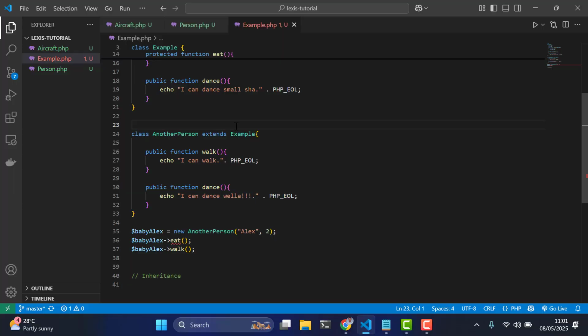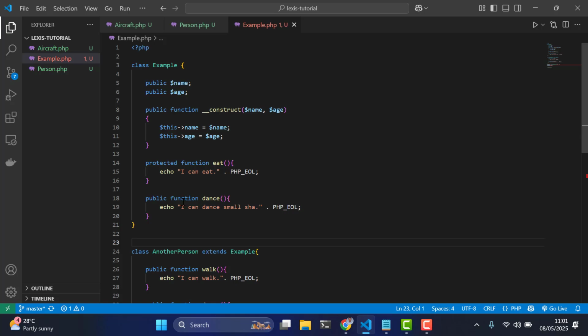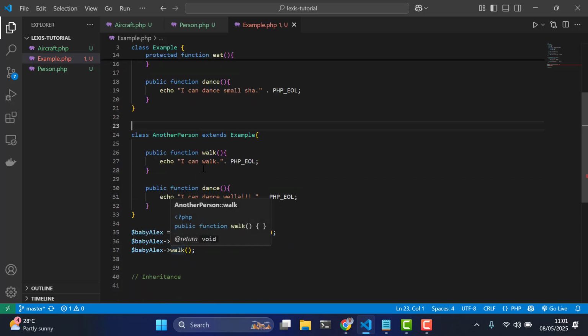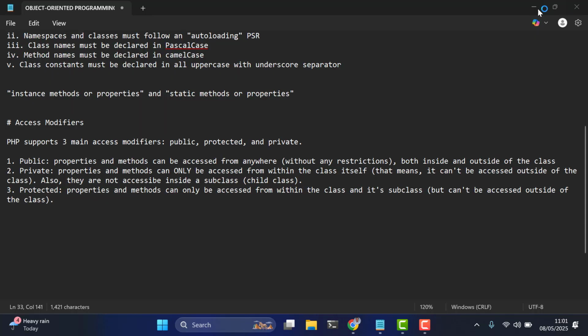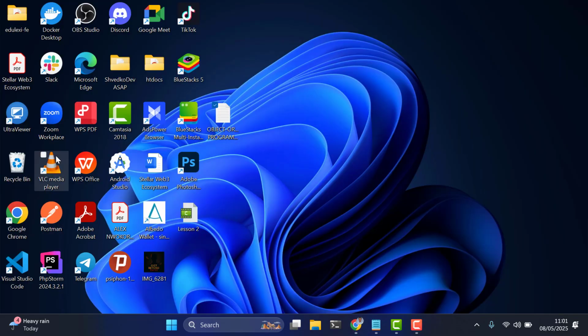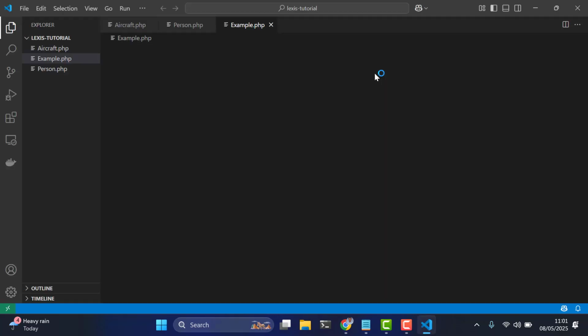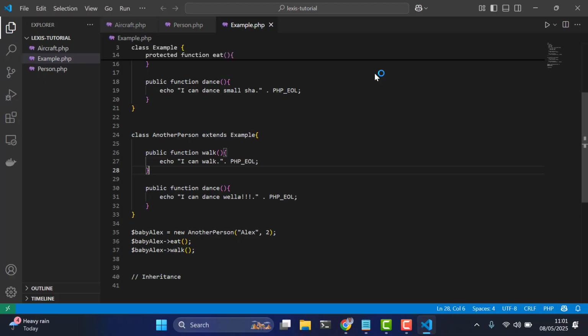Whether it's VS Code, it never updates. Let me close VS Code and open it back. Sometimes things like that can happen. Let's wait to be sure that it has processed everything. So you can see no error.